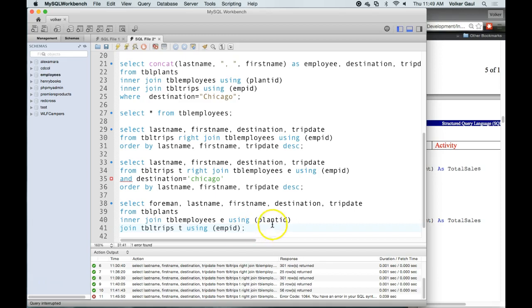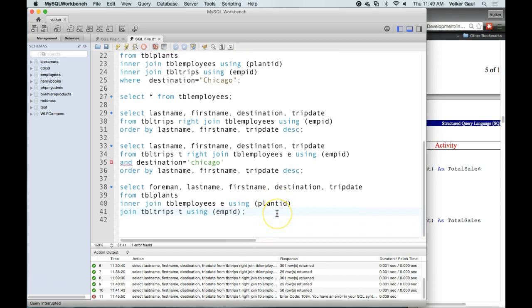That works okay. But now I want to get into that, whether they've been on a trip or not. Volker Gall should show up on this list. I hope. So let's test that first, and then we'll add the Chicago component.